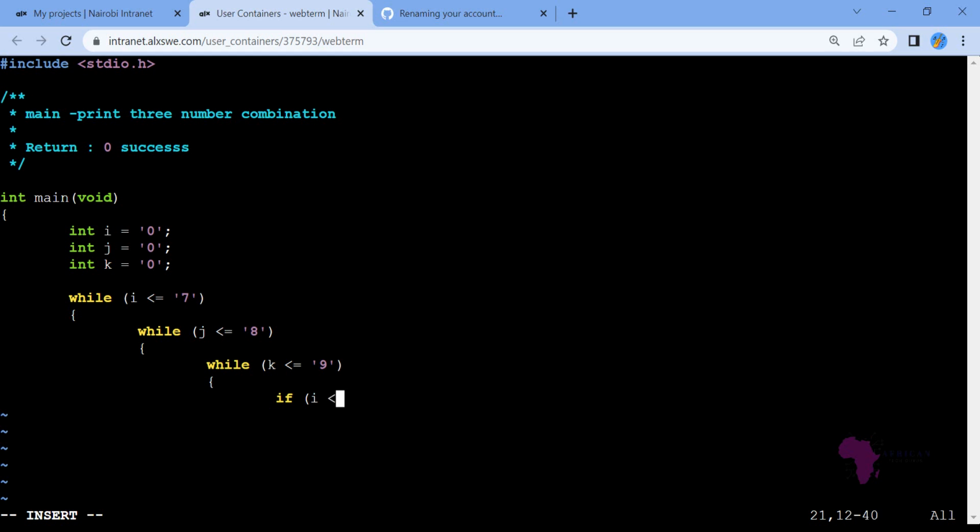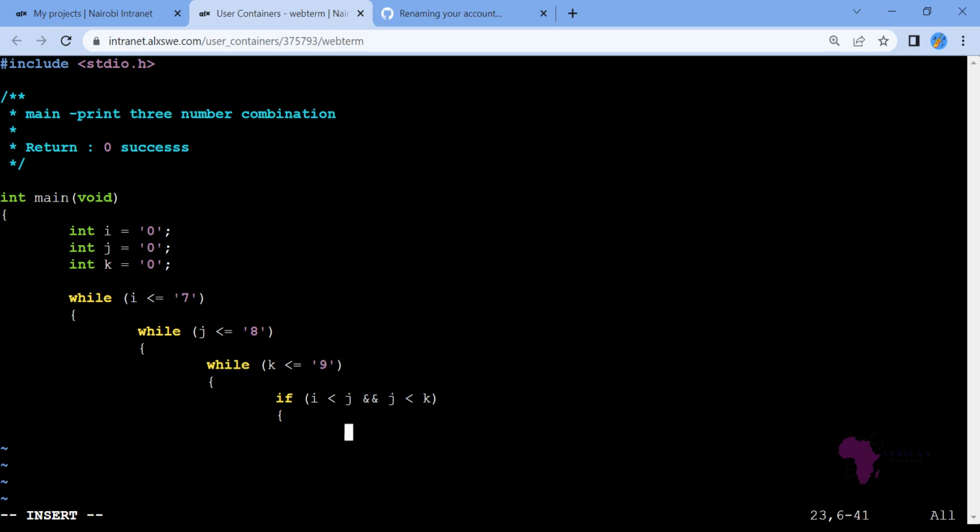If i is less than j, and a second condition, j in itself must be less than k, then that means the condition is met. Then now we can print.